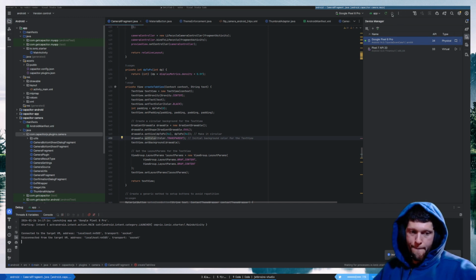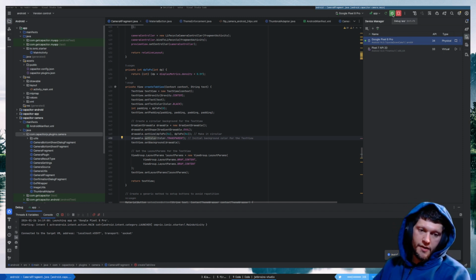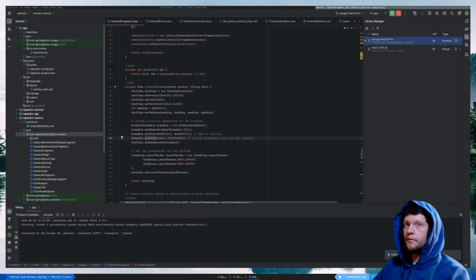Alright. It's getting there. It needs some indicator, like when it's selected.